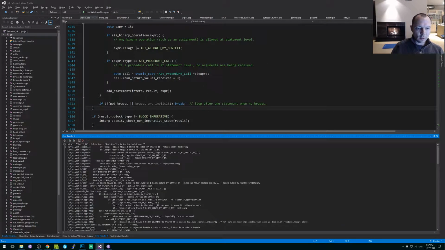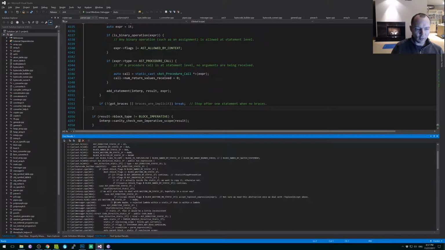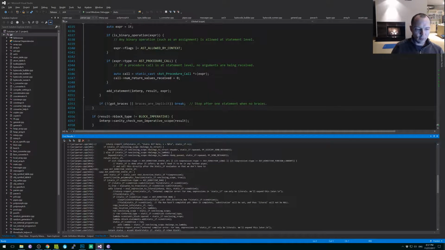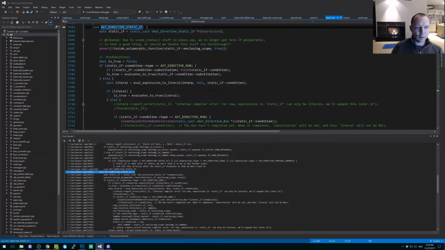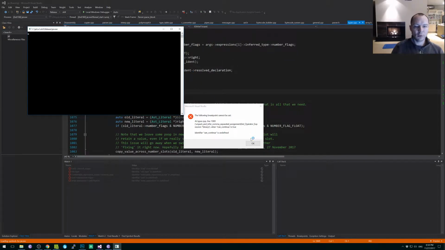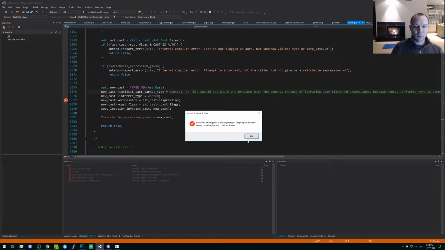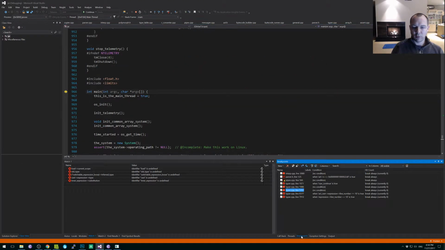And I can check. So when I evaluate a static if, well, let's see what the condition type is. Shut up about the breakpoints.